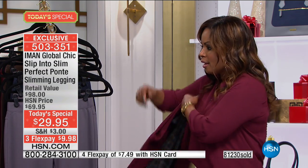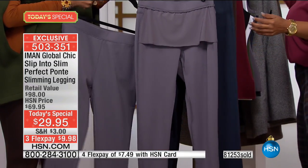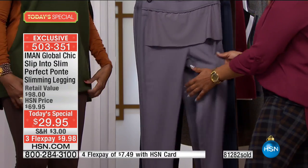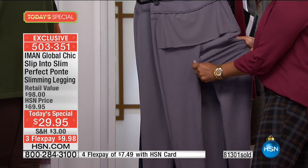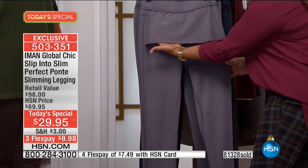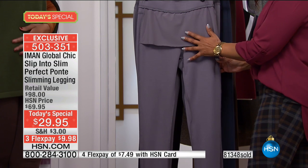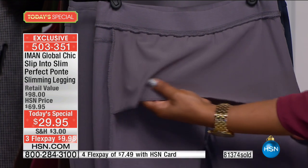If you're just tuning in, you may have seen the pants before. I'm going to put these away for a moment. But these are new. These are totally advanced. The Ponte has a better weight. Smooth, more stretch, more memory, great recovery. The slimming technology is extraordinary, but also this control paneling that doesn't compress. So it just slims that area. We're calling it that reinforced kind of design, and it's the best price ever.